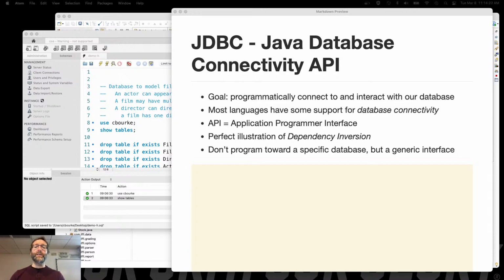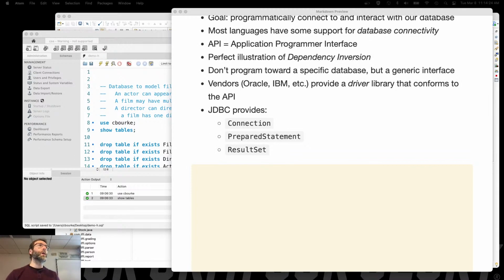As far as JDBC is concerned, we are going to work with 3 objects, and only 3 objects, from that API. I'm going to keep it simple. There are dozens and dozens of classes, or interfaces actually, defined in this API. We're only going to worry about these core 3. With these 3, we can connect to our database, with a connection. We can make a statement, we can prepare a statement, and then we can execute that statement and get a result set back.